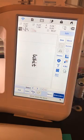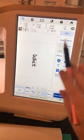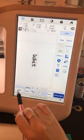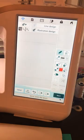Now, you don't see that outline right now. That's because we need to go to IQ Designer right now. So I'm going to go to Add. Don't press the Home button. You want to make sure you Add. And now, if you look here on my screen, you'll see IQ Designer. So let's select IQ Designer.